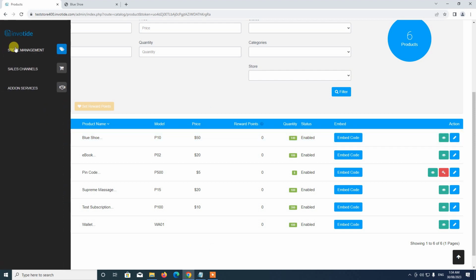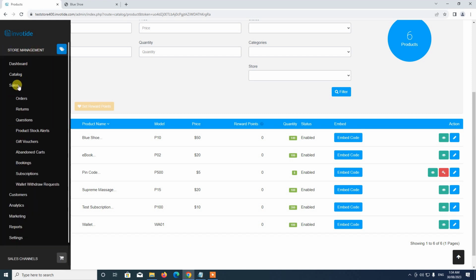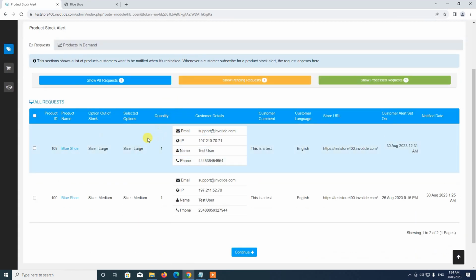So to do that, we go to the store management section here and select sales. So we select product stock alerts. So what we'll now do to notify this customer manually that the product is back in stock, we come here and tick this option here.